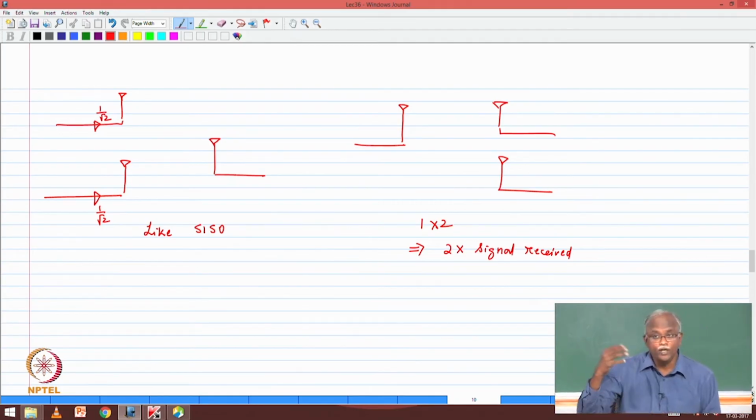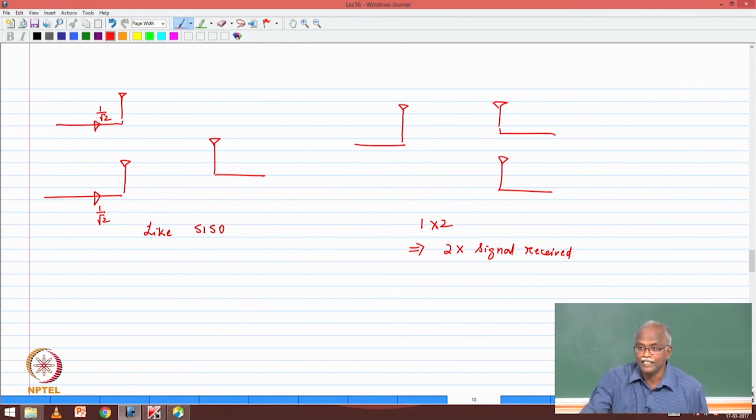But if you cannot afford, or complexity-wise you cannot put multiple antennas at the receiver, the Alamouti scheme says no problem, I can do it for you at the transmitter. I can get you the diversity gain, but I cannot give you array gain. That's okay, that's fair enough, because I could not put in the multiple antennas.